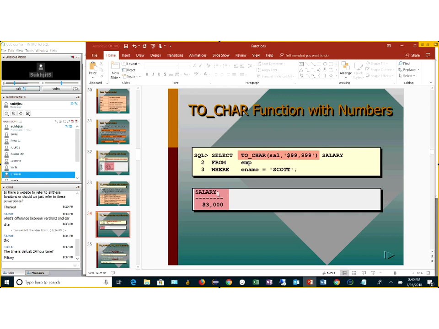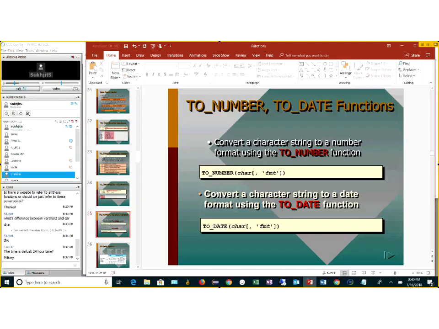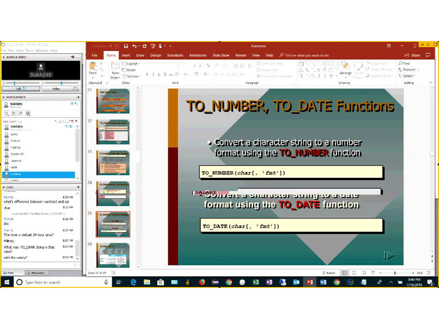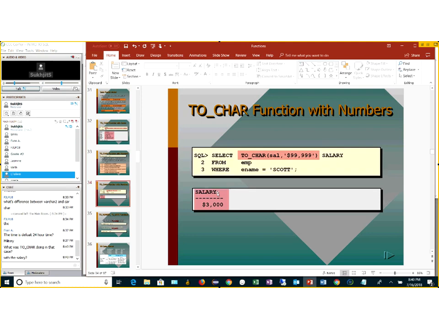If you guys have any questions on any of this, let me know. It's just usage of a bunch of functions, that's all. It was taking the salary, the sal column, and converting it to a varchar. And when it does that conversion, it's converting it to a string, and you're specifying how the data should be formatted, like how the dollars and cents should be shown. Does that make sense?